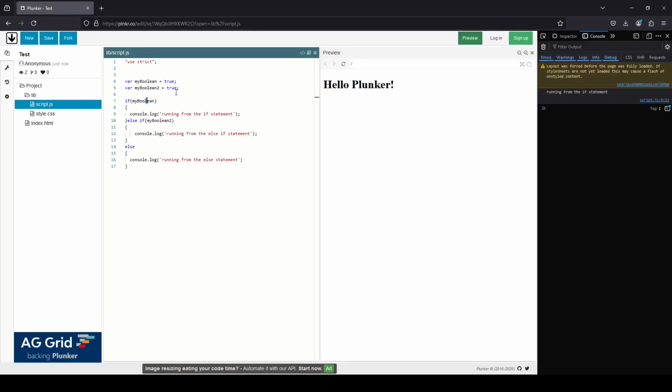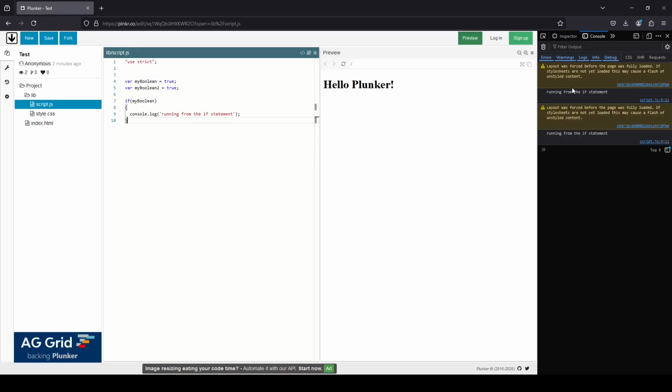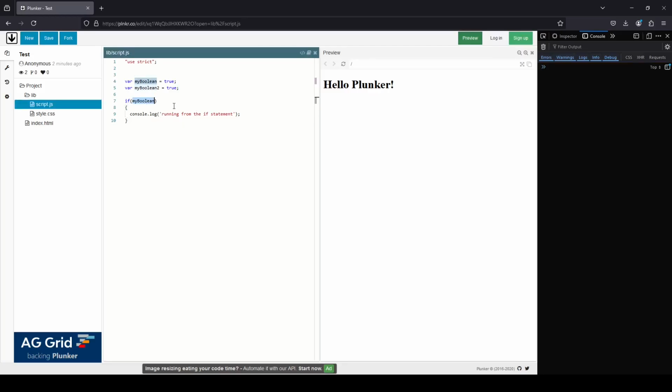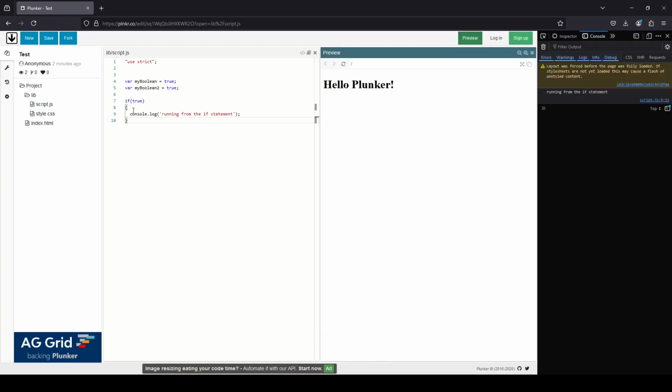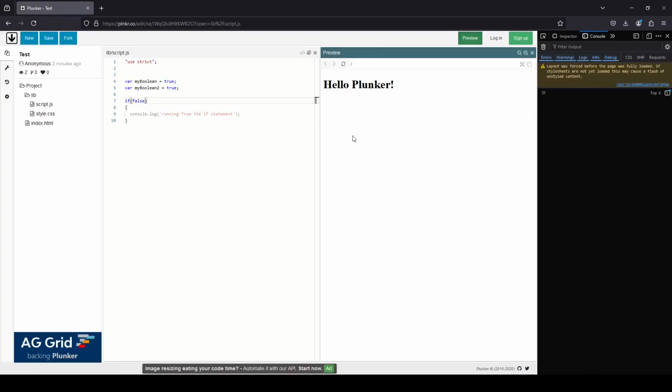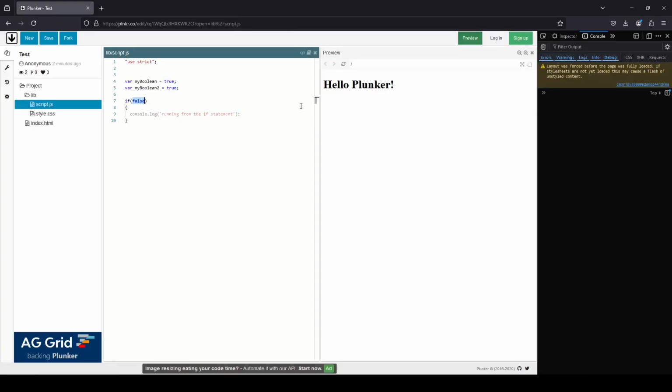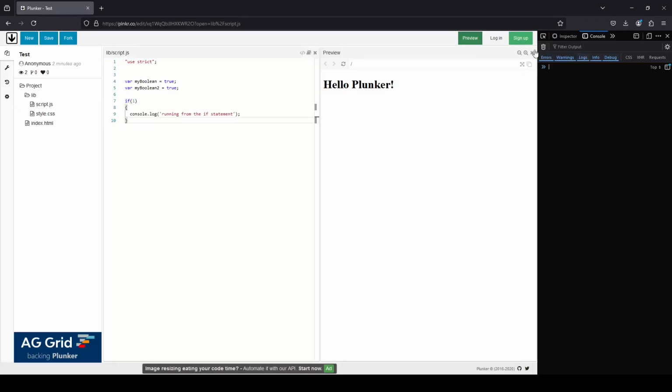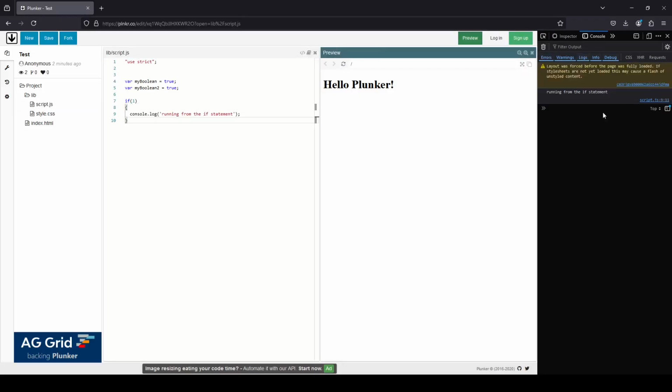So instead of my boolean, let me actually remove the conditions here, the else if and the else condition, and let me talk here about only my boolean. What if I say this is true right away? It's going to execute right away because I'm stating that it's true, right? What if it's false? Then it's not going to run because it's false. But what if I use 1? Oh, so basically it's actually running from the if statement. So whoa, you just said that we need booleans to run this, and it only works on true and false.